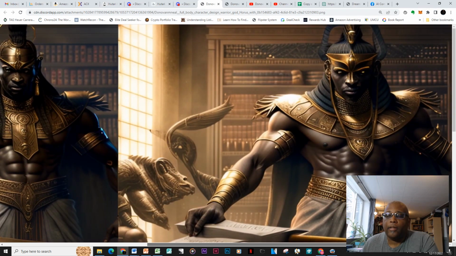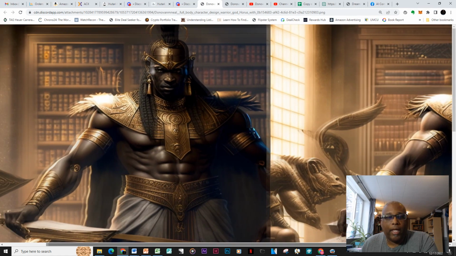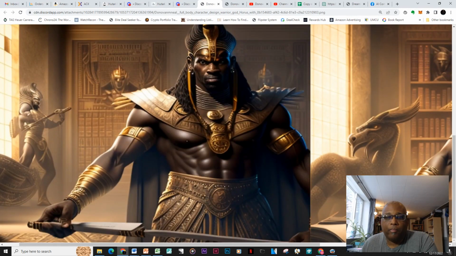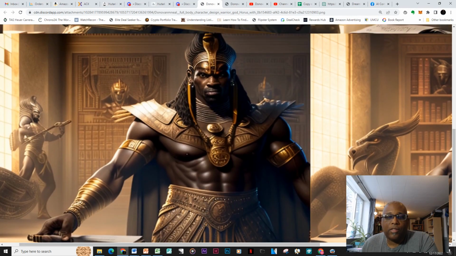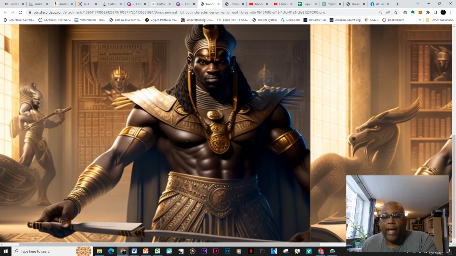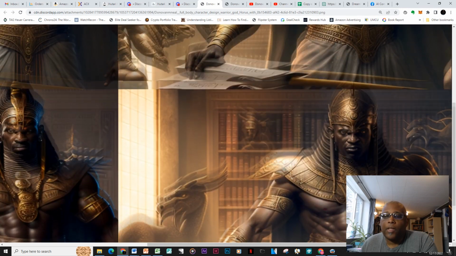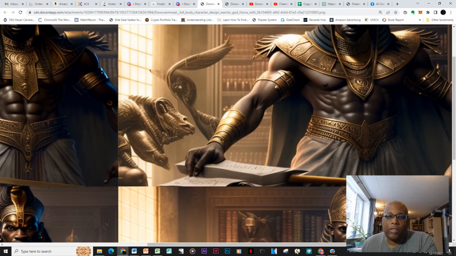Okay, so I don't like this one. This looks a little bit too computer animated-ish. This looks more realistic, but not quite the look that I want. This is a better look. Hesphus is not as dark skinned as Inkai is. Inkai is a little darker skinned. So I like these, but I might just tell it to do something a little different.